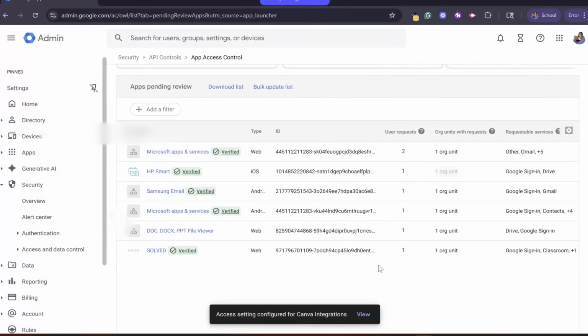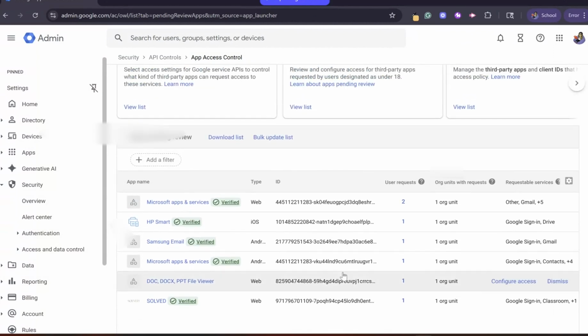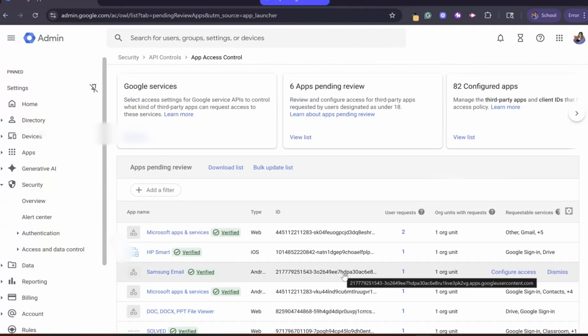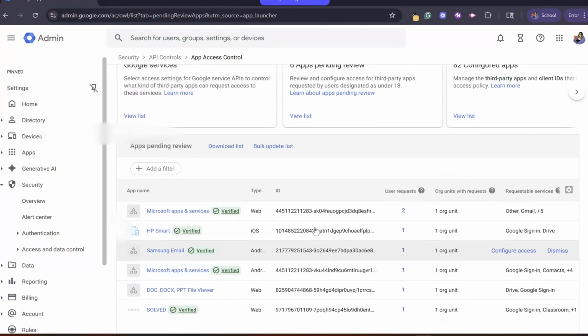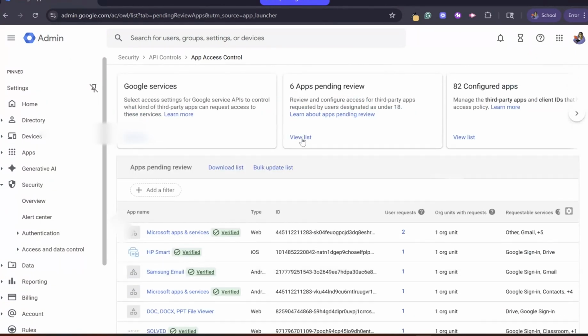And once that's done, that will go through, and then you have the rest of this list to go through. Again, here we see an HP Smart, so a printer might want a printer. Like HP has its own website, so I probably wanted to sign in with a Google account, so that has it there. And again, all these other applications are asking for that particular app access.